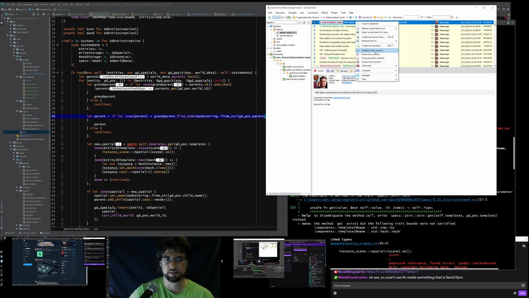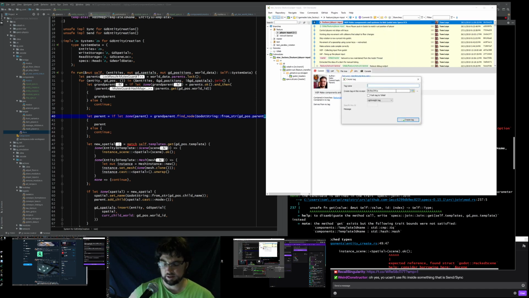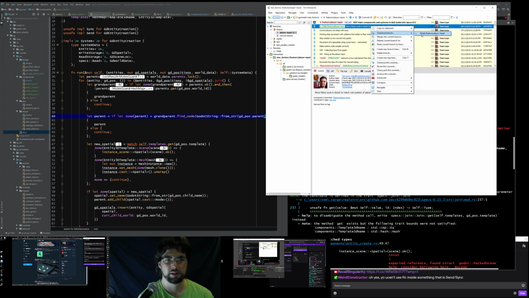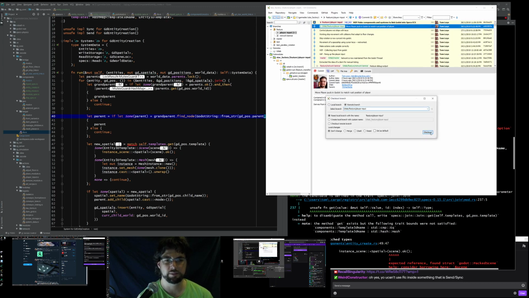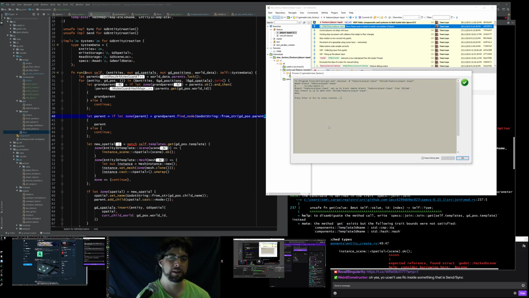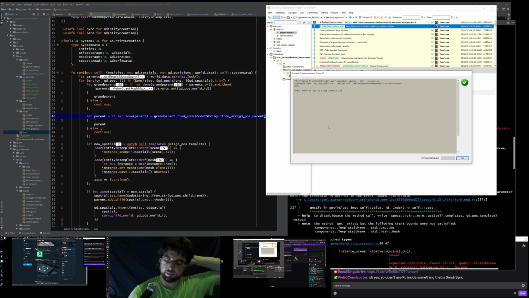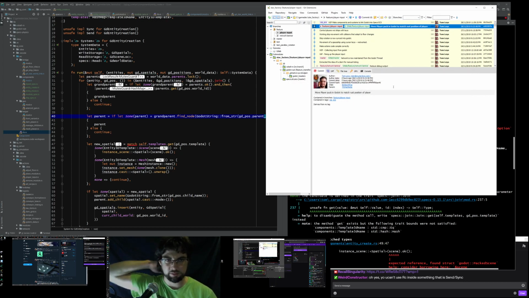I'll create a new tag here, WIP ECS. Creating a tag is just to make sure that there's no way I can lose this commit from what I'm about to do, where I go back in time. I wanted to just check out this older version that compiled. Yes, that's just a warning that I needed to put a tag there, basically. Having put a tag there, I won't lose my work. If I forget to put a tag there, there is a way to recover it. You can Google it if you ever lose your commits. You can recover lost objects.